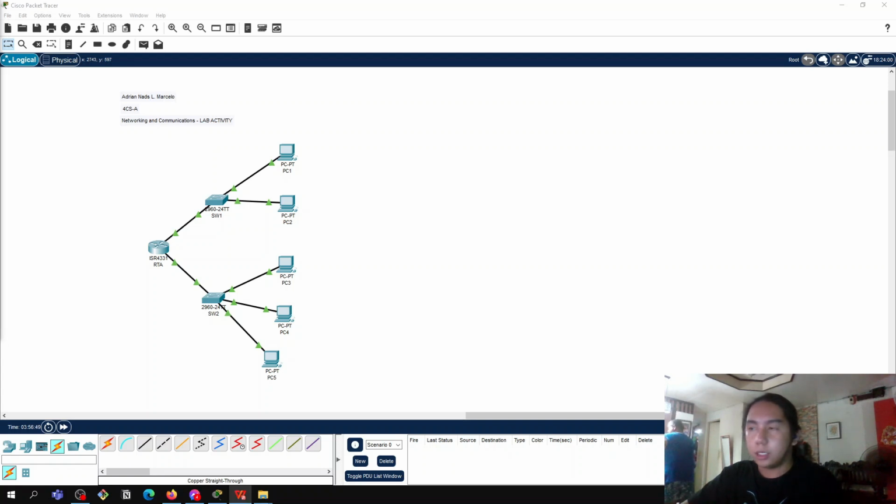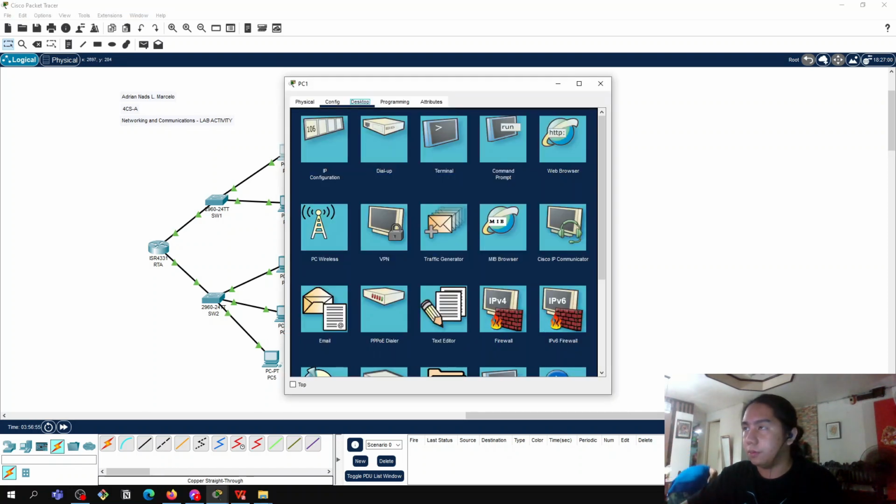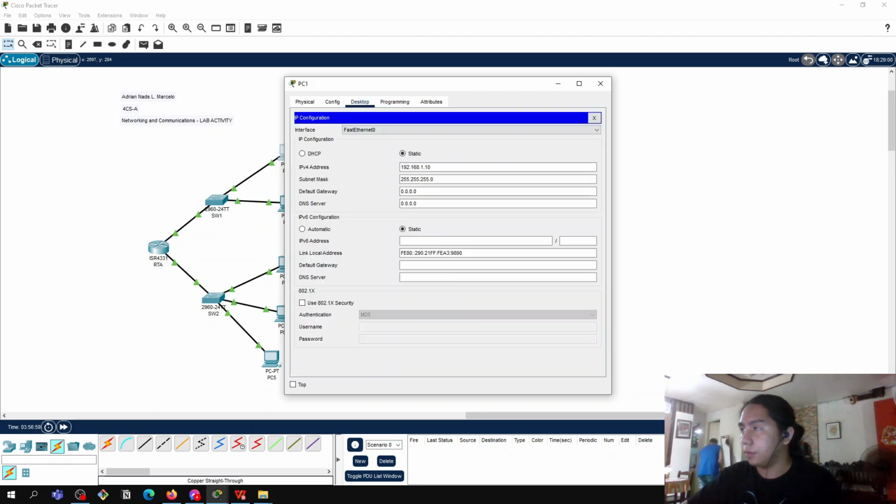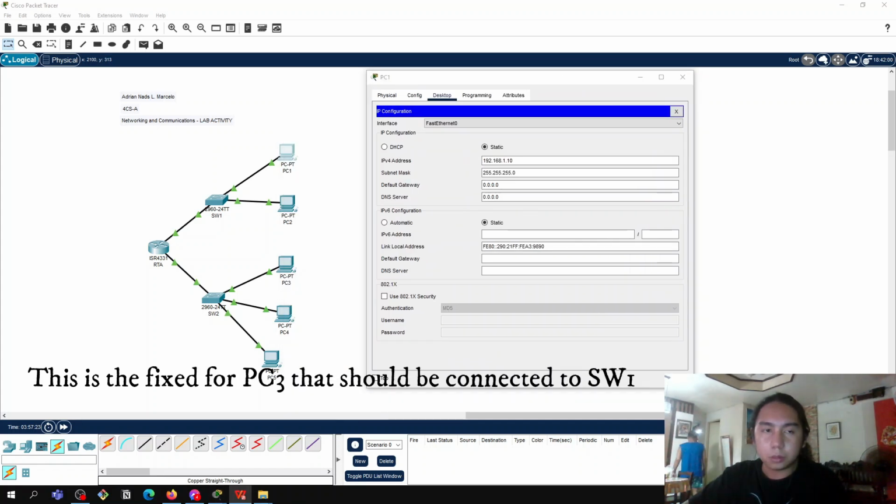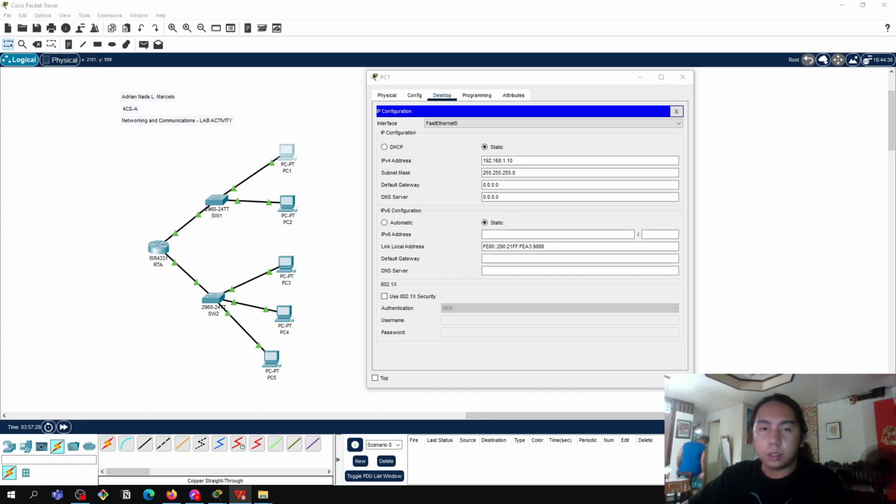For the next part, we're going to set up the default gateway of each PC. So we're going to change some of the PC connections. Based on the PDF, we're going to set up 3 PCs in switch 1.